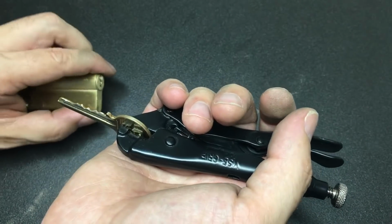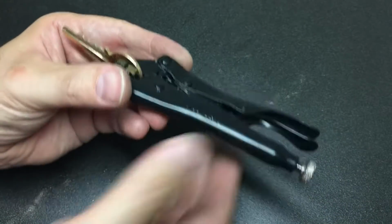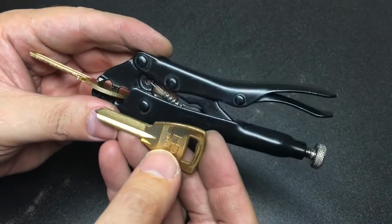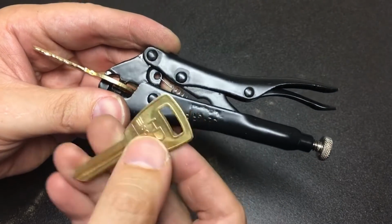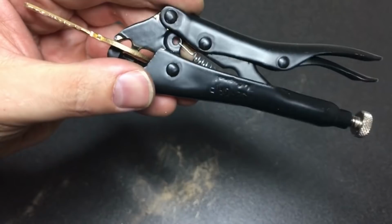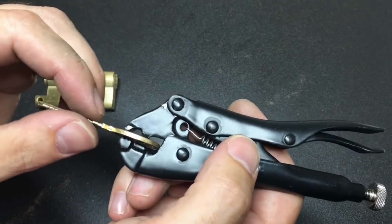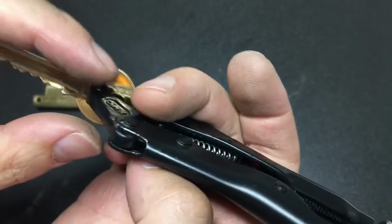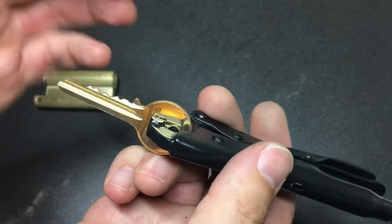I imagine that the only downside of these is that if you had a key blank like this, it would still be able to hold it, but clearly a big slot in the key like that wouldn't go so well with this single point. But pretty much all keys, I'll say the vast majority, are like this one with a little keyring hole in, or at least you can find blanks like it for most of the profiles that I've seen out there.